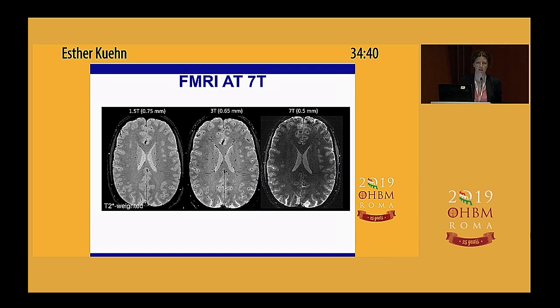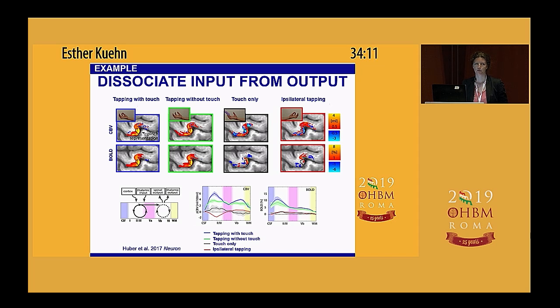So basically, 7 Tesla fMRI is providing us with novel opportunities with respect to SNR, but also with respect to the resolution that you're able to acquire with those systems. Nowadays it's possible to acquire functional images like T2-star weighted images in the sub-millimeter range, for example 0.75 millimeters or 0.5 millimeters, which can be used for tracking cognitive tasks. And this is, of course, giving us a lot more opportunities with respect to the hypotheses we can test and the scale of the analysis that we can perform.